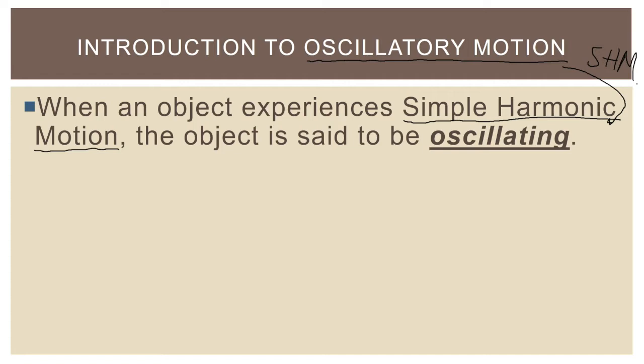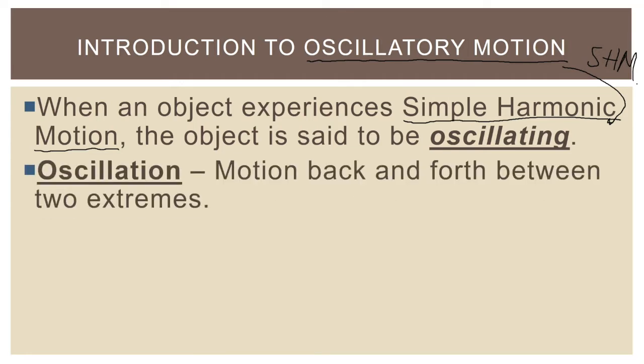When I was first asked this question when I was taking Physics 1, where have you seen the word oscillation before? The first thing that popped into my mind was on the fan in my house. When you push the little button on the fan that says oscillate, what does it do? It starts turning back and forth. And that's exactly what an oscillation is. An oscillation is a motion back and forth between two extremes. That's what an oscillation is. And so this kind of motion is the kind of motion we're going to be looking at all unit long. An object simply moving back and forth between two extremes.